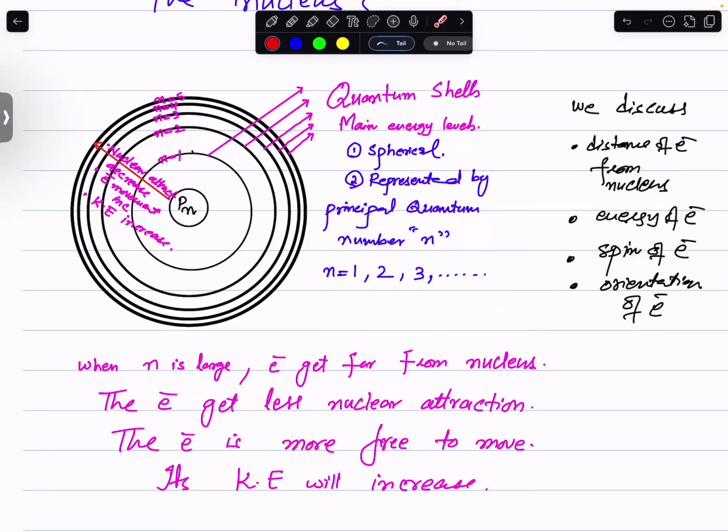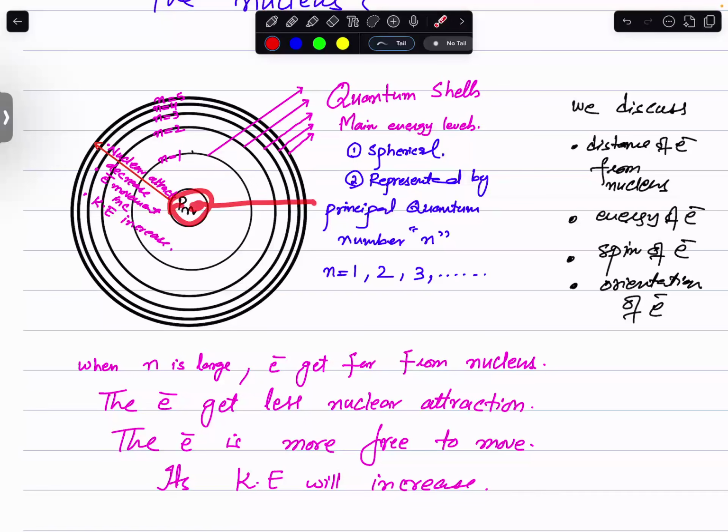But at this point, it's okay if I say this is the first shell, this is the second shell, the third quantum shell, even without studying the term principal quantum number. Do you get my point? So coming to this: this is the nucleus containing protons and neutrons, and these are electrons present in these shells. These shells are represented by this number, which is called the principal quantum number, which means the third shell, the second shell, the first shell, as you go away from the nucleus.